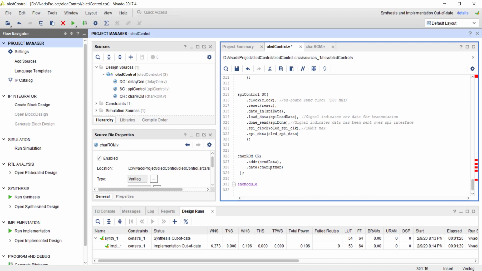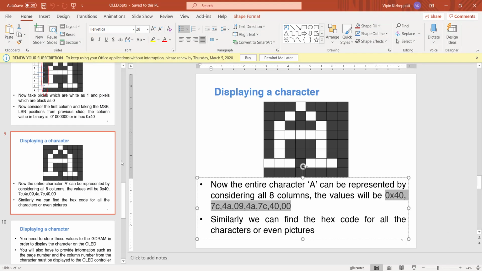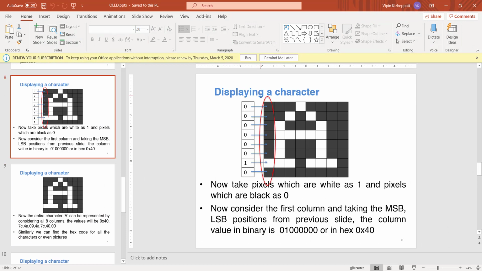But remember, this is 64-bit wide, and you can send only 8-bit at a time, 1 byte at a time through the SPI interface. And you need to start sending from the MS bit. So remember again, that is the requirement. You should send the MS byte, this one first actually, to the OLED.